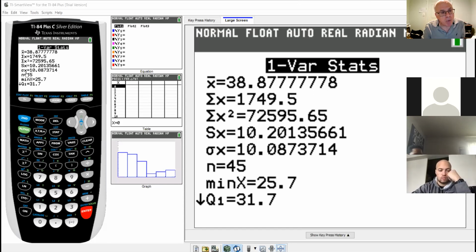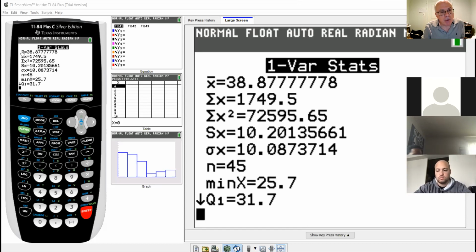And this second one here, here's another Greek symbol. This is the small sigma. It's a sigma x here, but this symbol here is also sigma, but it's a small one. This means a population standard deviation. And it's a different number, and there's a reason for it, but that's what it means, population standard deviation.